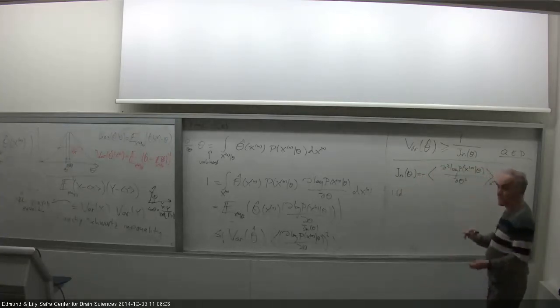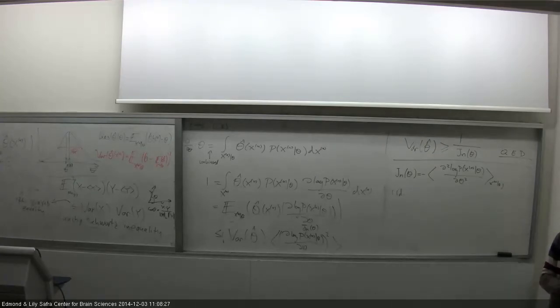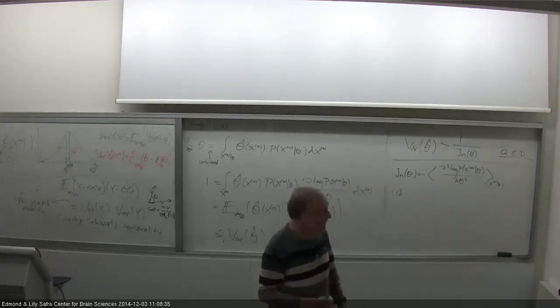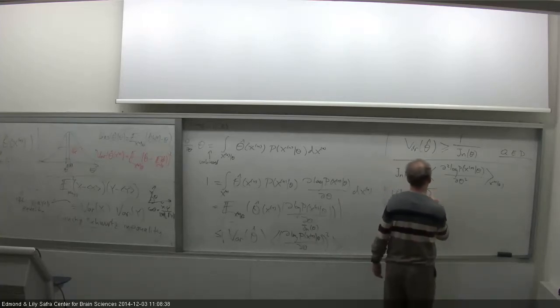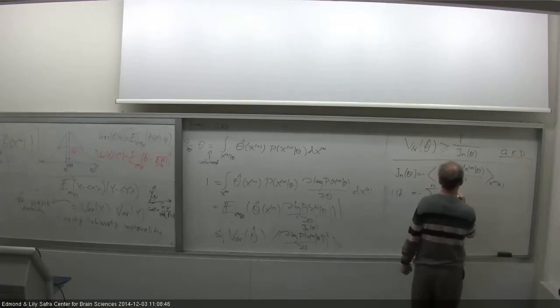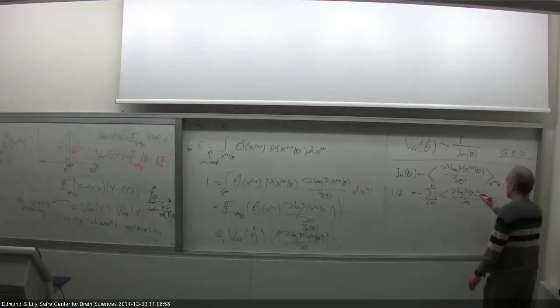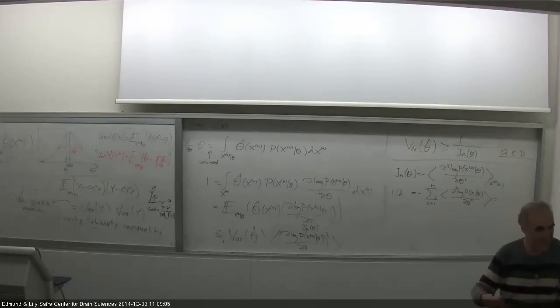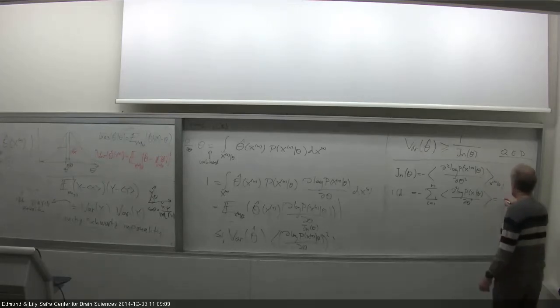But if this is true, now in the IID case, what do I know about the distribution of the sum? The log is the sum. The probability is the product, and the log of a product is the sum. And what I get here is the sum of the expectation with respect to one sample only, but it's all the same. And of course, since it's all the same, this is simply the second derivative, sorry. It's true also for the second derivative. I take a derivative of the sum and then the second derivative of the sum. So this is n times what we call J1, or sometimes simply J theta.